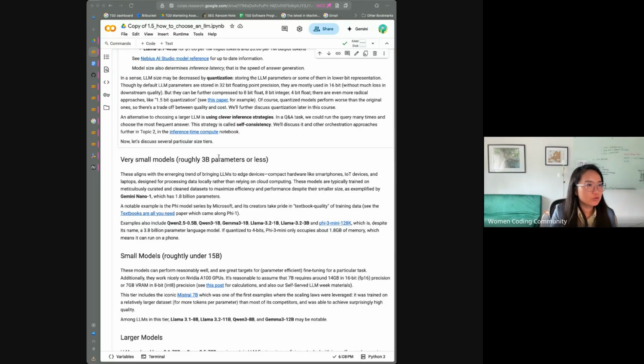So very small models, roughly 3 billion, like Gemini Nano. There is an emerging trend of bringing the model to edge devices. So small models, especially small large language models, are specially designed for edge devices, something like mobile.